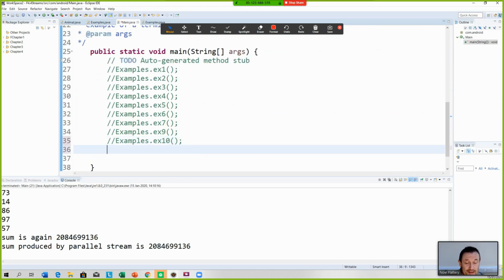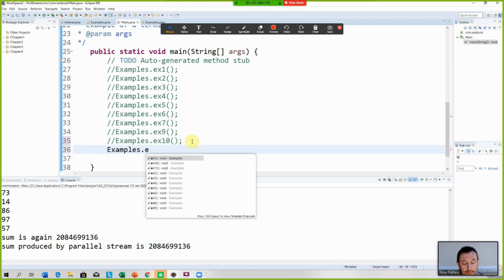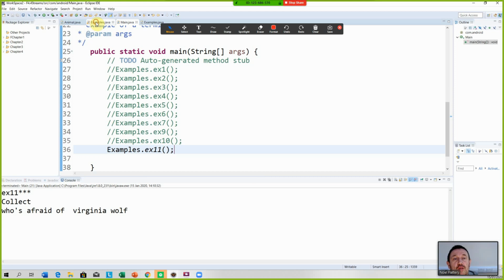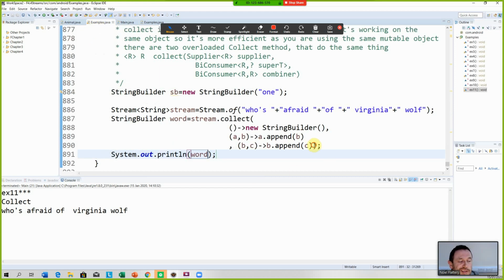Now I'll probably have to go back and have a look at it again. Who's Afraid of Virginia Woolf? Okay, I don't really know what that last one is doing there. I know what this one is doing, and I know what this one is doing.